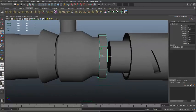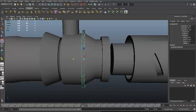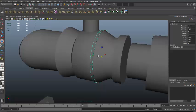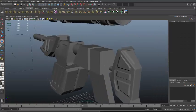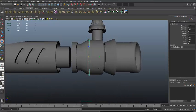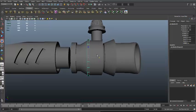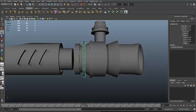I'm going to take this guy, duplicate him, put him here, enlarge him. I'm going to make him real thin to make it look like a nice little piece of detail. Like that. There, it's right there. A little bit wider, like so. I'm going to duplicate him again. Bring him down to about right there, where that other line is. Scale that down a little bit, like so.